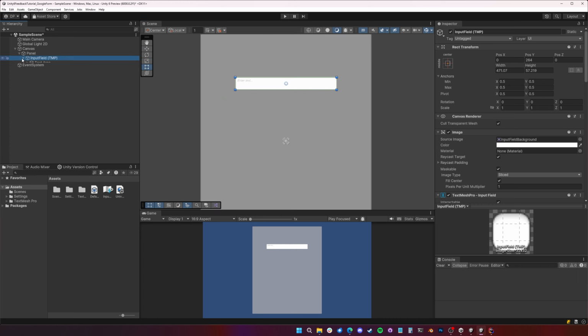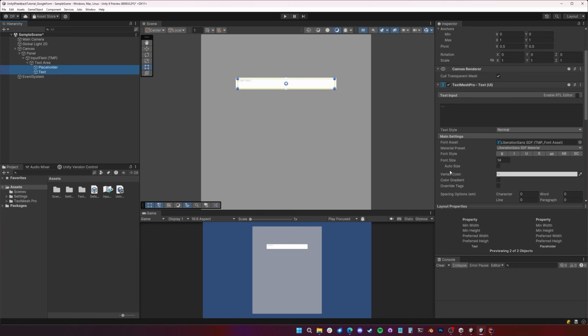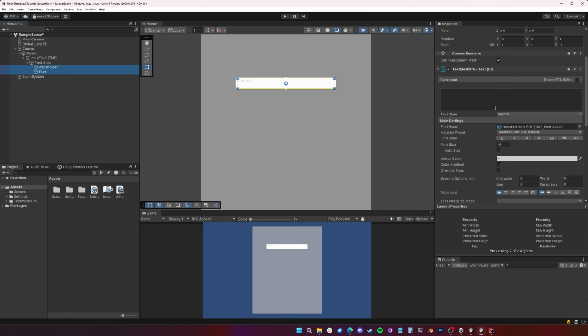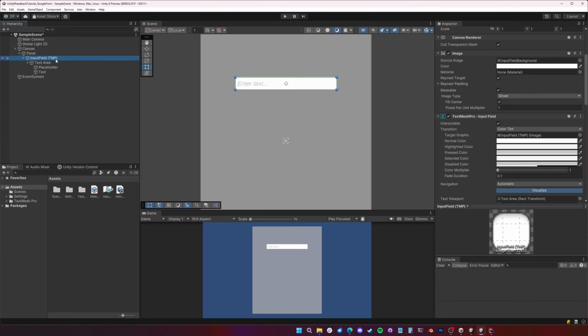We'll zoom in. So in the text area for both, I'm going to click on placeholder and then click on text by using Control. And that allows us to change both of the Text Mesh Pro text settings. And I'm just going to increase the font size slightly. We'll go to 28, for example. And we could center it in the box as well if we want. And we'll rename this to name input. Obviously, it doesn't have to be a name.